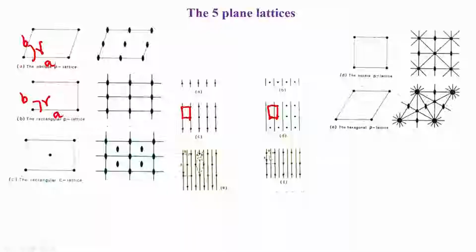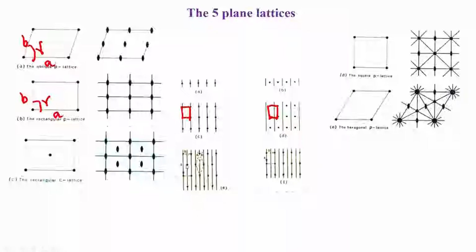On the other hand, if we just have these alternate ones, but no occupancy of the middle, this is similar to the one above here, and therefore, we will get a rectangular P lattice. So, F represents a rectangular P lattice corresponding to B. On the other hand, E represents a rectangular C lattice where we have a centering.